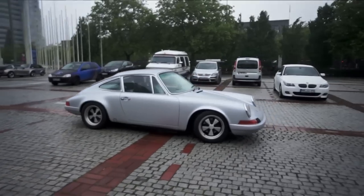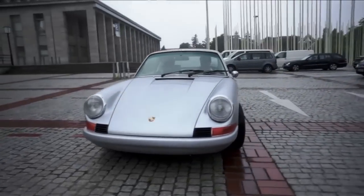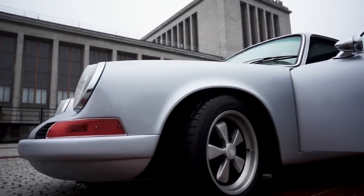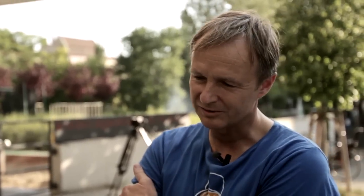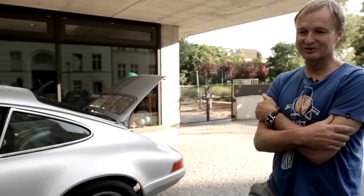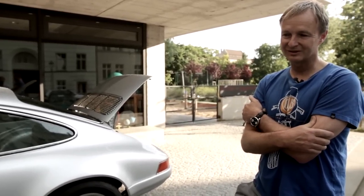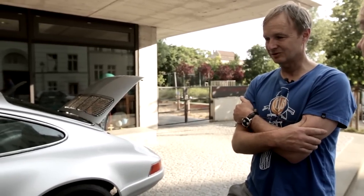When you're used to working on a Bugatti product, it's such a different world — a different approach to car design and pioneering technique in general, with a necessity to concentrate on high-tech performance and those high-tech values, and extreme refinement on materials. It almost feels like a relief from time to time to do exactly the opposite and come back to super-simplistic approaches that maybe also don't cost the world.